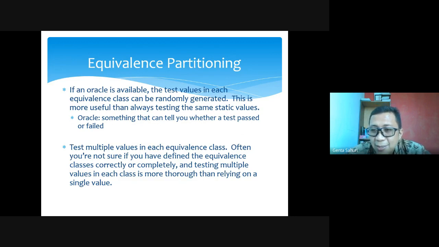Then for two digits, you input like 25, and if you're not really sure, I will input 50. So it can be 6 times. If you're not really sure, you can try another sample from the same class.